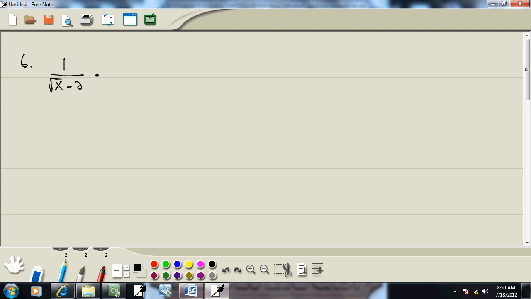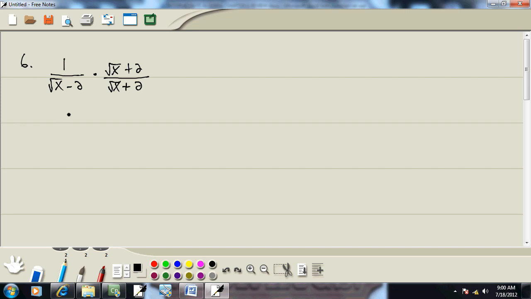And when you've got two items down below, and one of them is a radical, what you do is you multiply the top and bottom by the conjugate of that. Now, a conjugate is, the first and the second are the same, the square root of x, 2 and 2, but the sign in the middle is different. This is a minus, so this is a plus. And whatever you multiply by the bottom, you multiply by the top.